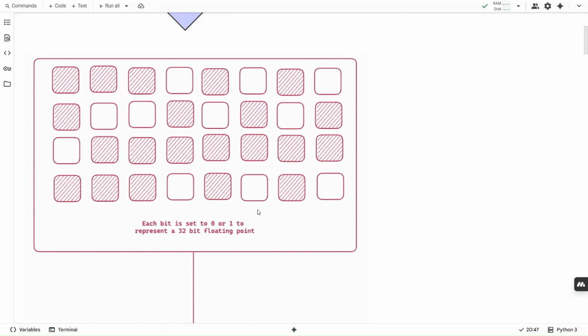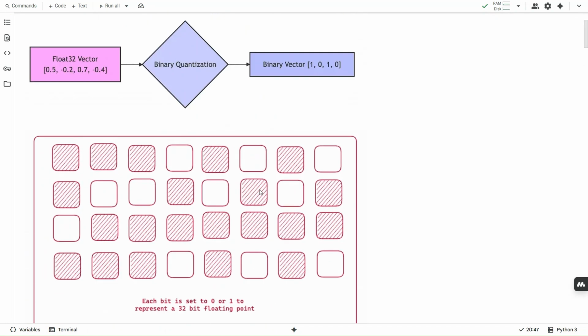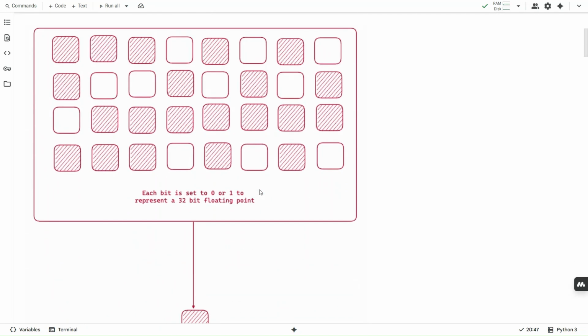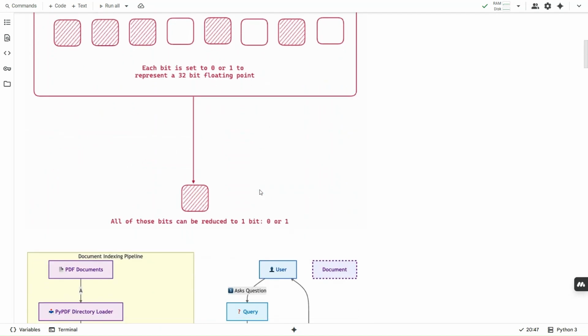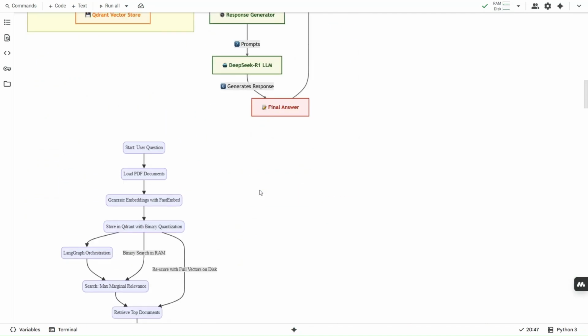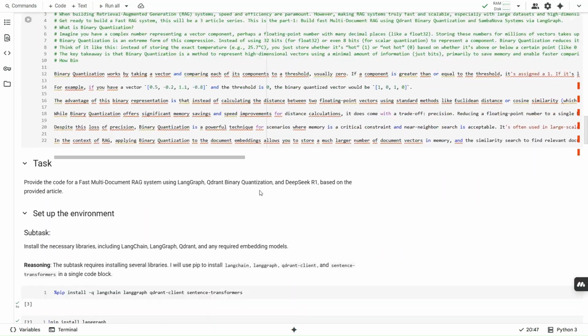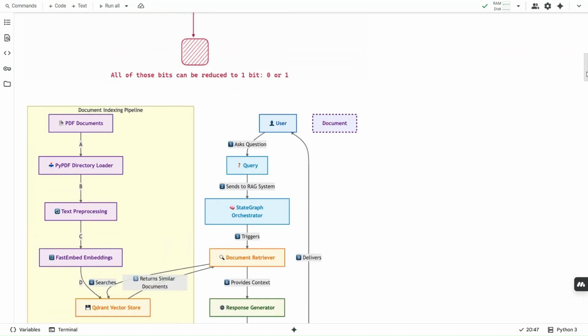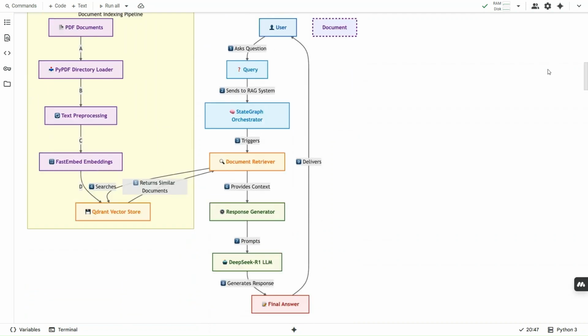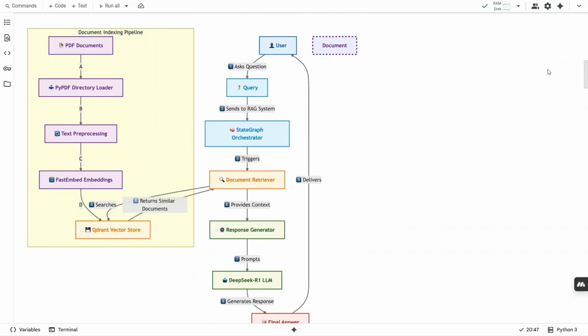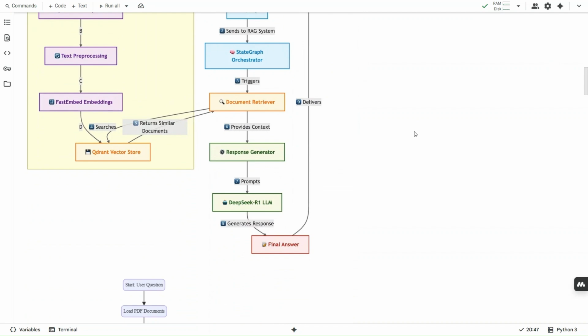Before we jump into building it, let me explain what binary quantization actually is and why it gives you faster and more memory-efficient vector handling. So normally, vectors are stored using 32-bit floating points, what's called float 32, which is dense and memory-heavy. For example, each dimension is a full 32-bit number ranging from 0 to 1. But in binary quantization, we simplify that to just 0 or 1. That's it. 1 bit instead of 32. This drastically reduces memory and speeds up vector comparison. You can store way more in RAM, enabling faster search in your RAG pipeline.